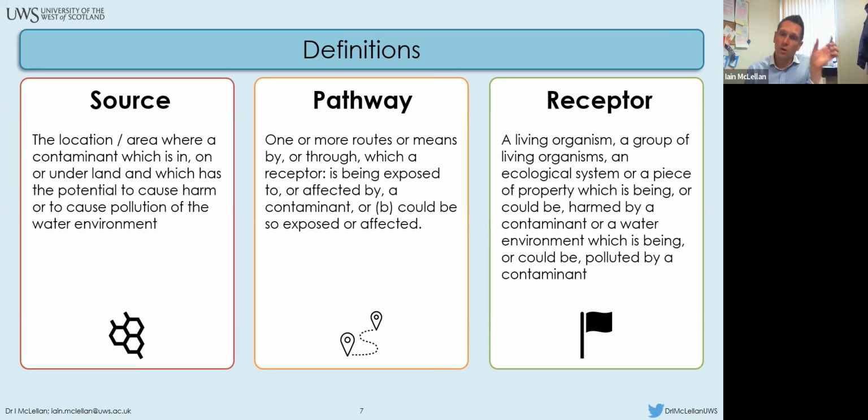So if you've got the pollutant, and if you've got any of those receptors, and you've got the pathway, and that could be any means of how the pollutant gets to the receptor. And if that is a significant linkage, then that is the Part 2A. That's the contaminated land I'm talking about.